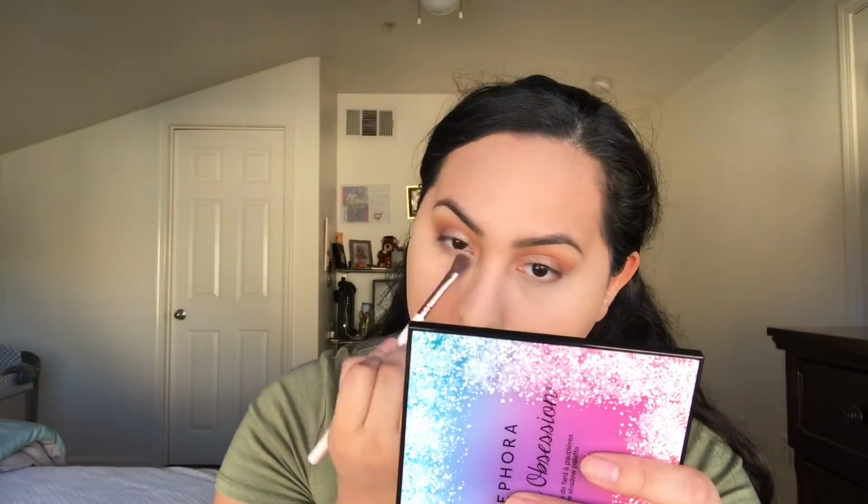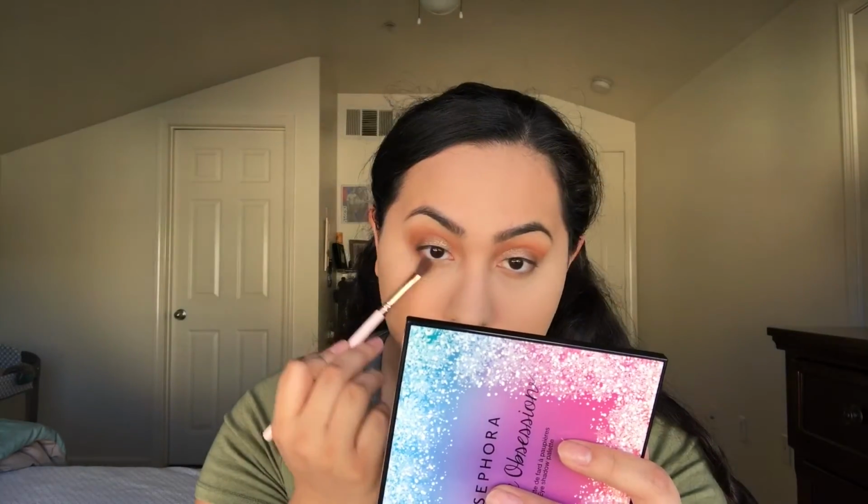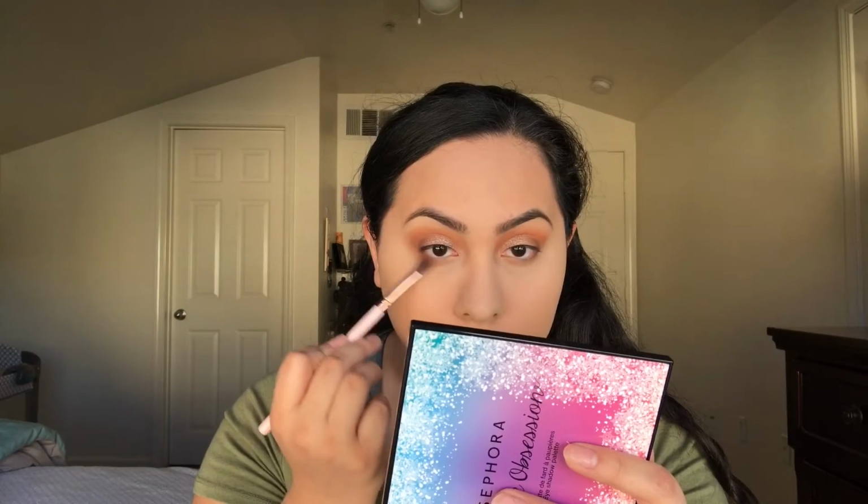Before I do the rest of my face, I'm gonna go back and finish out my eyes. And I'm going to go back into the first shade, into the transition shade that we went in with. I'm gonna go back in with that red color that we used on our crease and just focus that on the outer part.